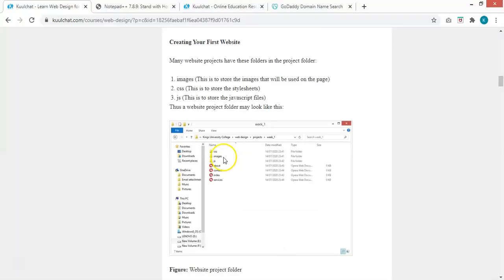So you will need a folder we call CSS, like you can see in this folder. We have CSS, we have images, we have JS. Then these are default website pages: we have about, contact, and index. Like I told you, the index is the first page, the front page, the home page that you see when you visit a website.